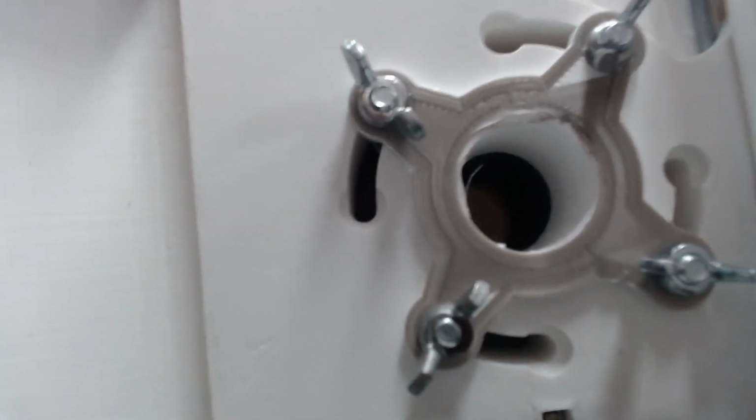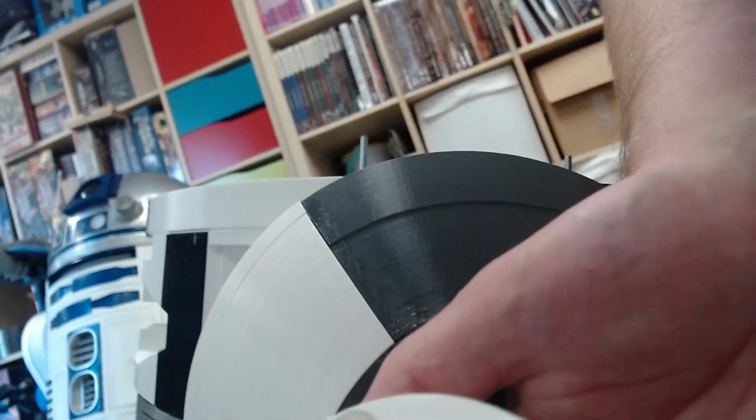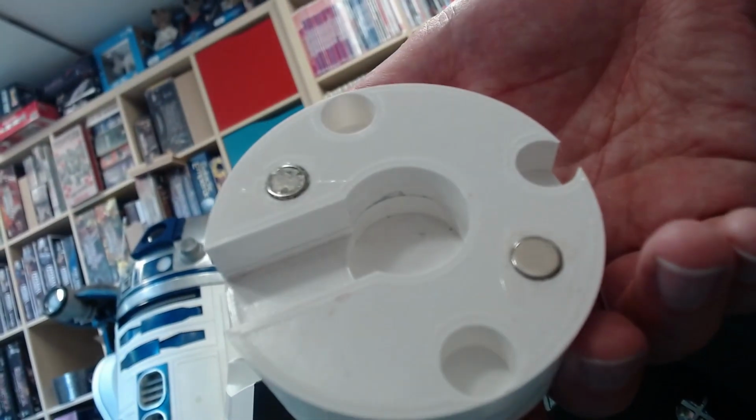And I'll show you on the other side now. It's a lot easier to see the different slots. If we remove the greebly, you can see there's the bolts, and Mike's even designed some holes to accommodate the bolt heads. And that just pops on like that.